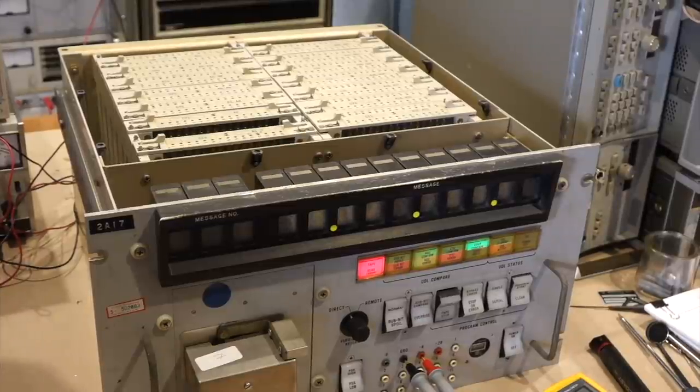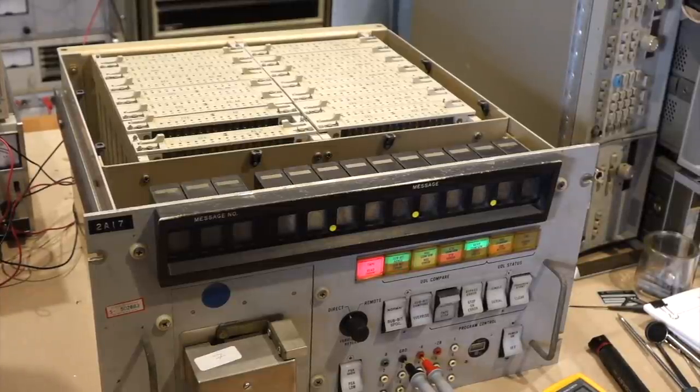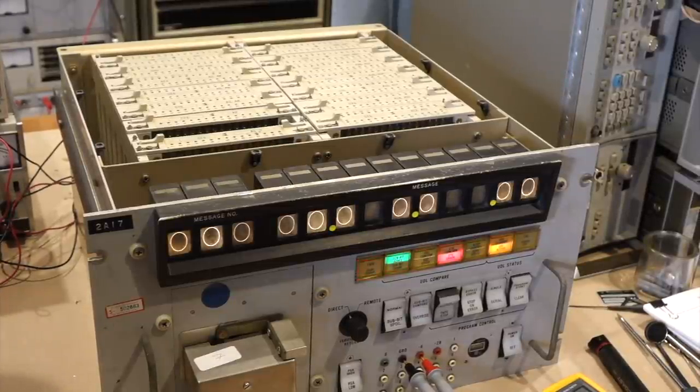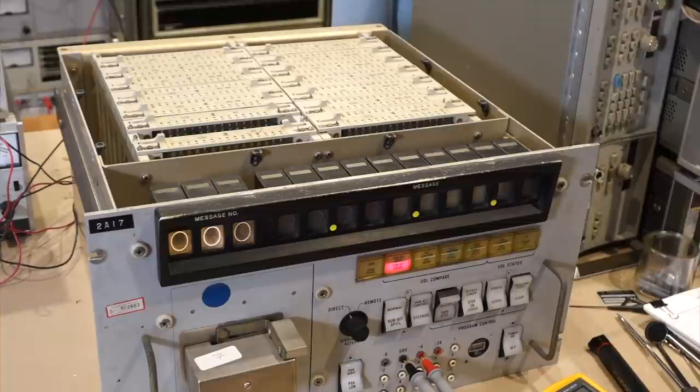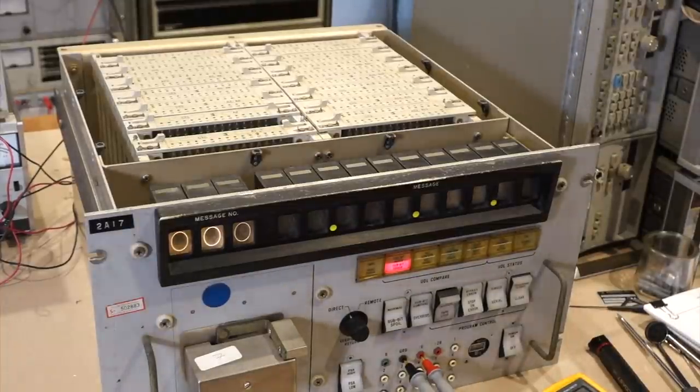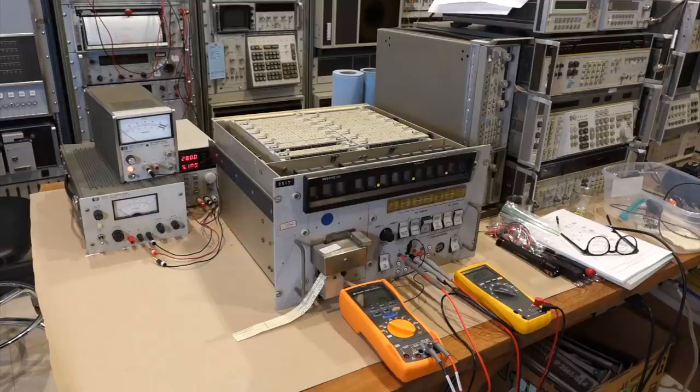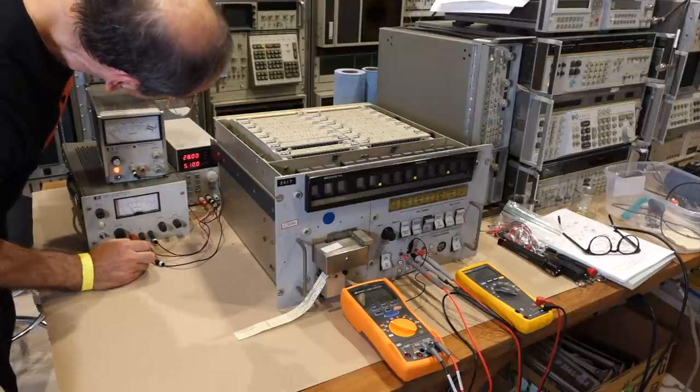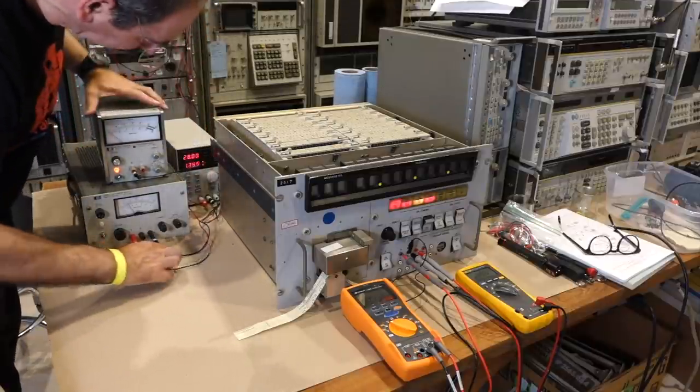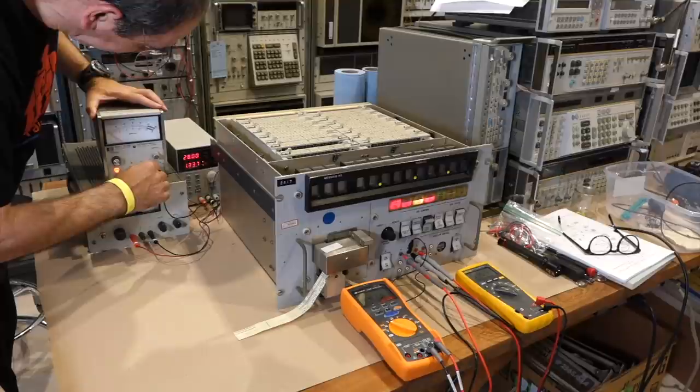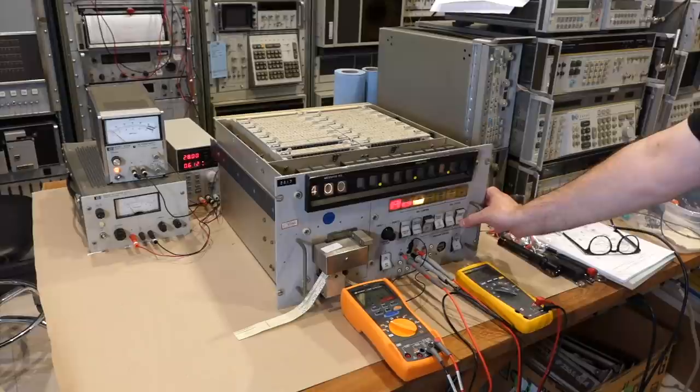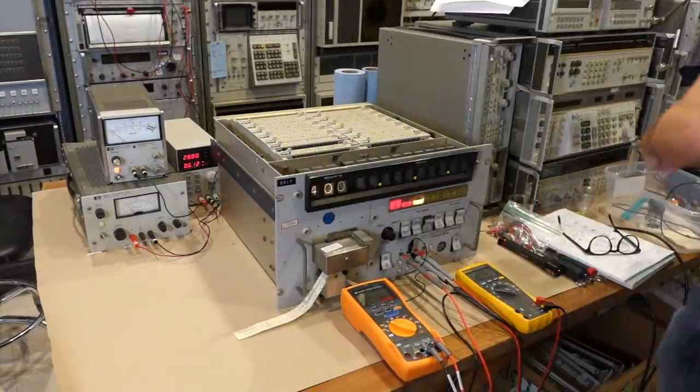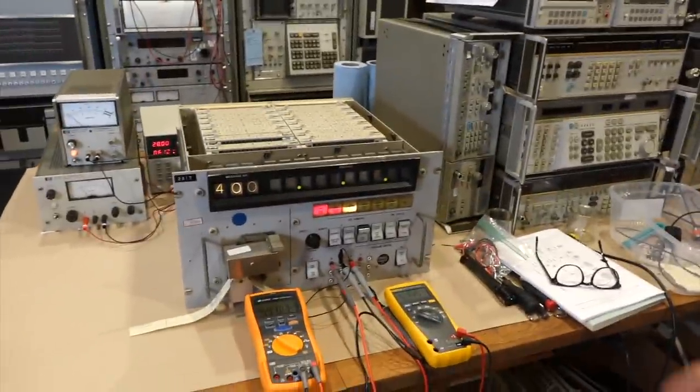All right! Oh, we've got digits! We've got zeros! I have two amps, I'm at the max of this power supply. So I need a more powerful power supply. Okay, we have the better power supply. Did it come up? Wait, let me grab my camera. Oh, it did come up! But we're in 400.